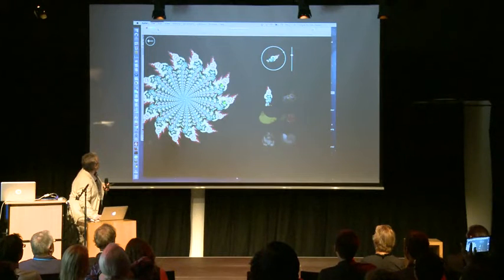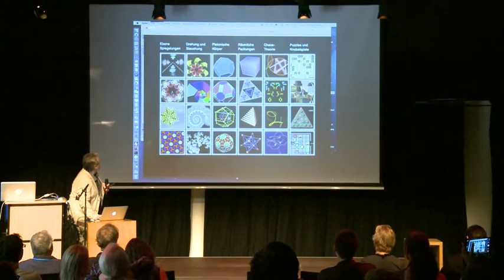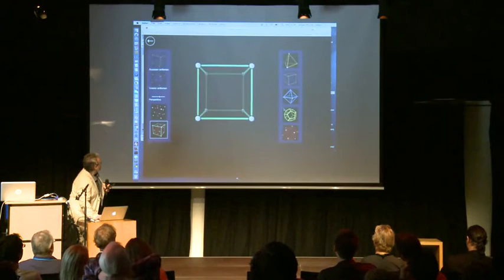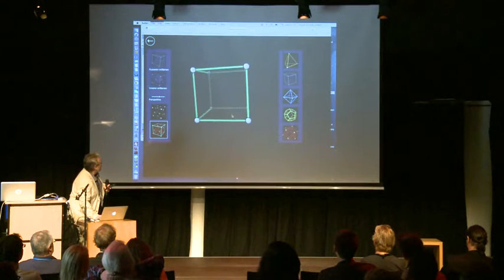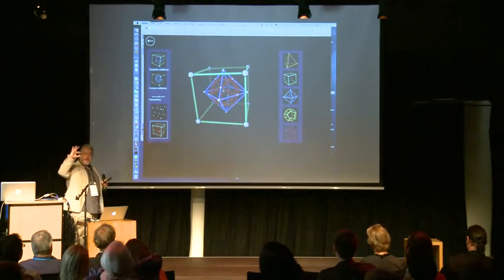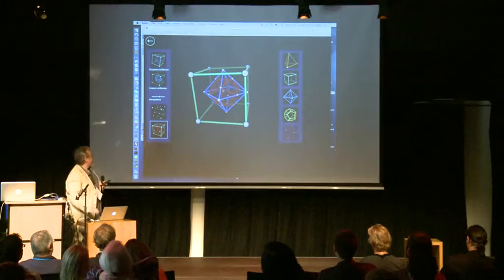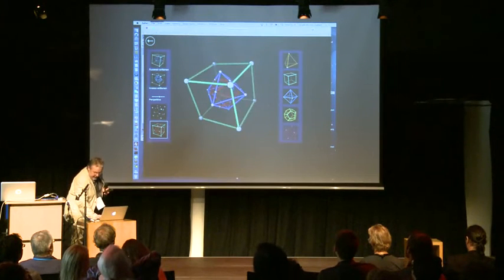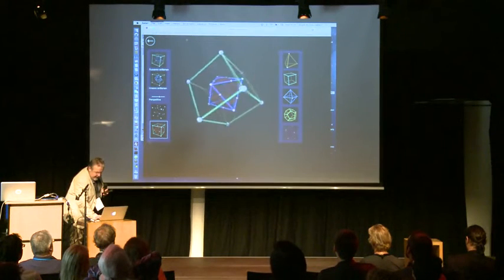or just another one. Let's take this one here. Here you have platonic solids, and you can see how an octahedron fits into a cube, or how an icosahedron fits into an octahedron. It's amazing. If you divide the segments in the golden ratio in the octahedron, you get an icosahedron, and you can play with that, and I think you get the idea.